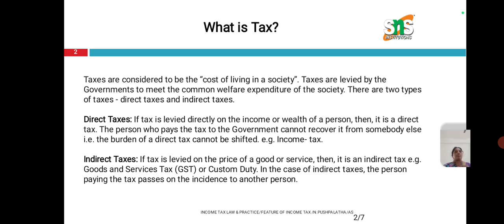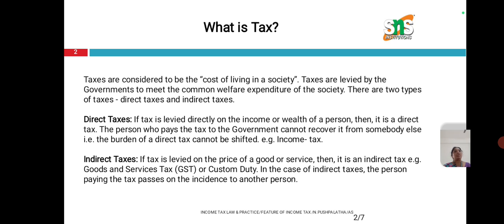What are the features of indirect tax? First one is that it is included in the price of goods. Everyone pays, rich or poor, hence it is regressive. Sometimes they will pay a specific tax. And then the third one is specific tax. The tax is charged per unit of a product, not based on value. For example, 30 per liter excise duty on petroleum, 5 per packet of tax to be paid.